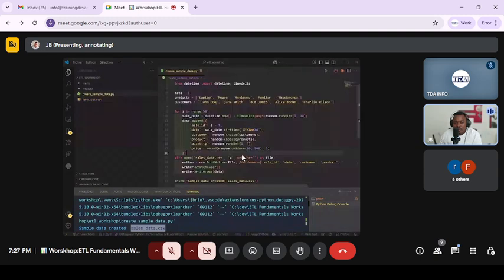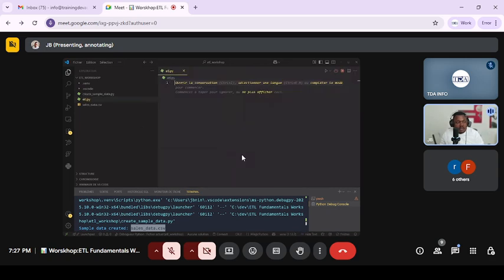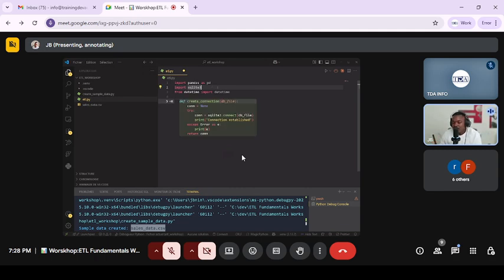So let's go with the first part of the ETL, that is the extraction. So we already have the source. Now I will create a file that we use for our ETL. And inside this file, let's first import pandas. Like I said before, pandas is a really great library, and we don't really need to use pandas, but it simplifies our life a lot. So I import everything that we need.